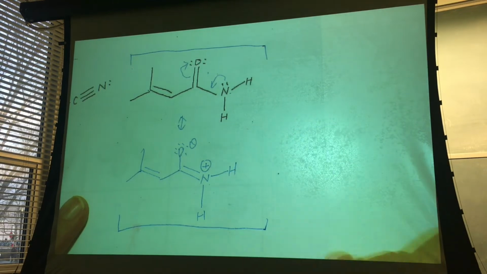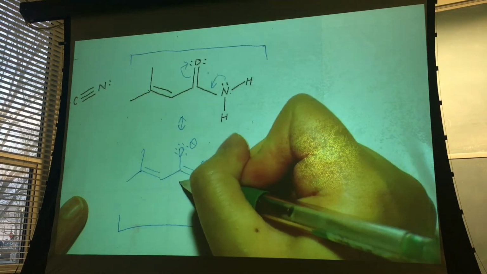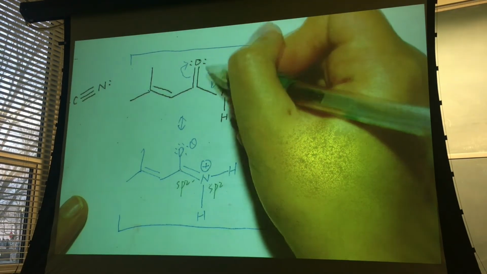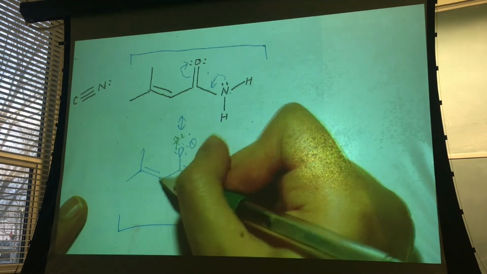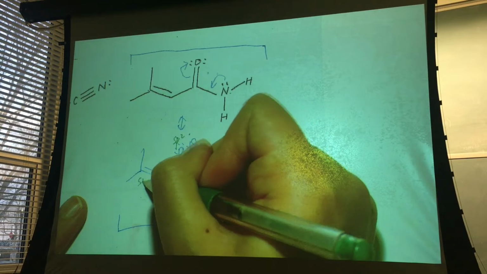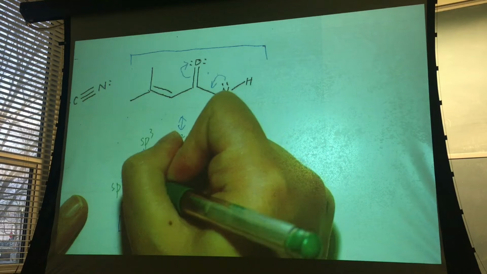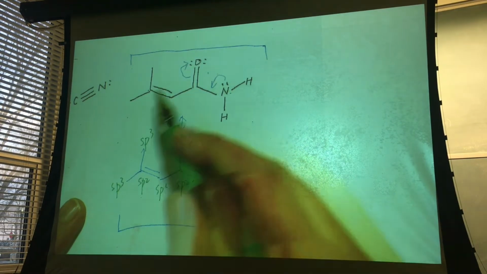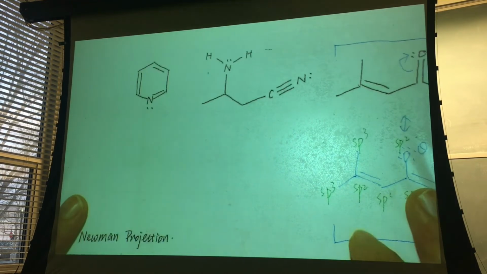this nitrogen is double bonded, so it's sp2. Carbonyl, sp2. Oxygen, since it has a format of double bond, is still sp2. Double bond, sp2. Double bond, sp2. The end, single bond, sp3. So this is something that you are supposed to do on your quiz, which is assigning hybridization of the atoms. And I put the other two structures on the left.